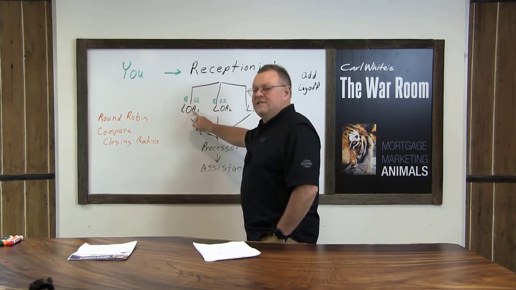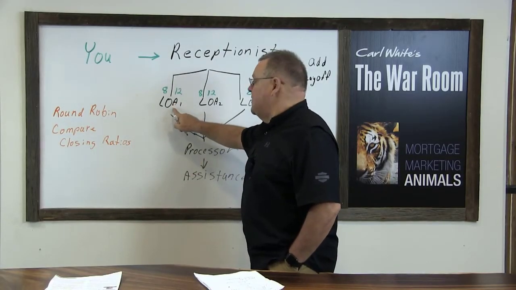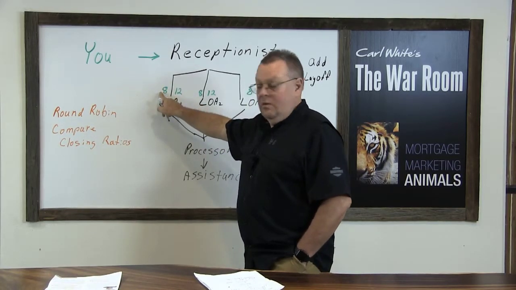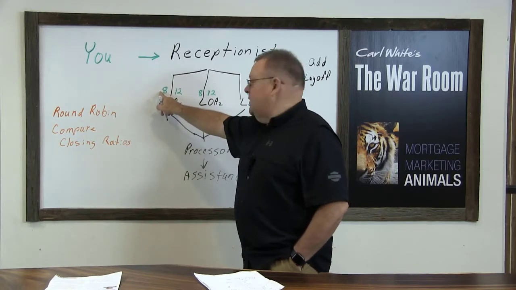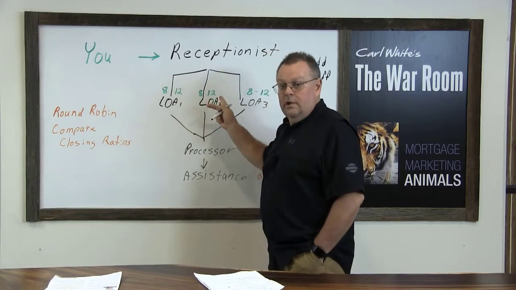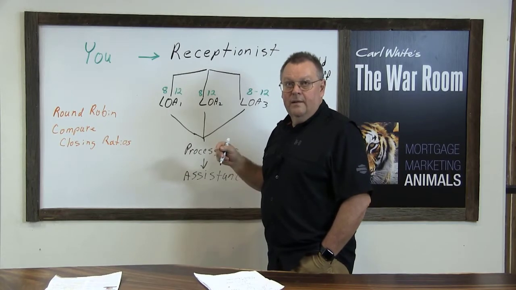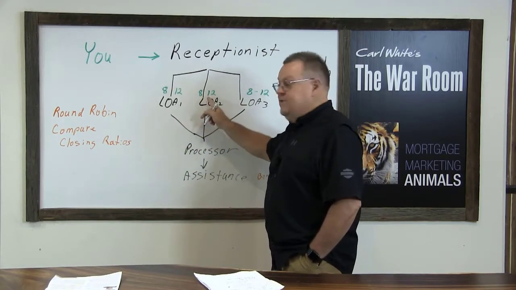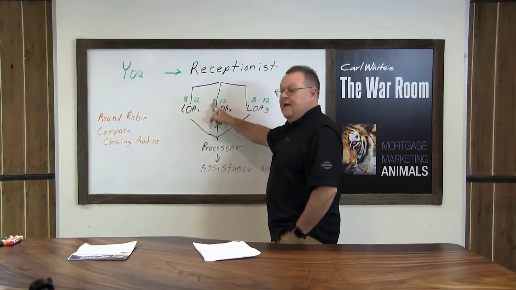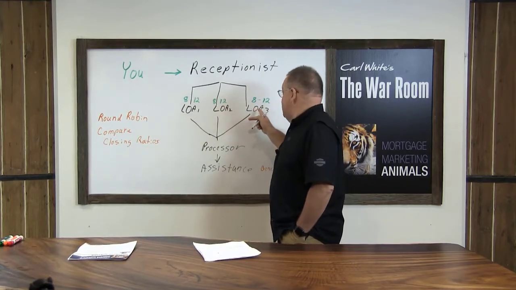So then you go, all right, well, when do I need the second one of these? Because remember, this person and the processor take it to closing. When do we need loan officer assistant number 2? Well, as soon as we're at 8 lead to closing or 12 contract to closing, then we need to be looking for number 2. So if we're closing 15 files per month and these people are doing lead to closing, we need 2 of these people. Well, when do you need the third one? Well, you need the third one when you're doing 8 plus 8, 16. By the time you hit 15 or so, we're looking for this third one, right? That's the math to it.